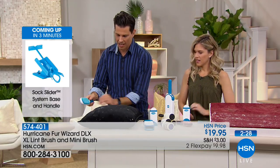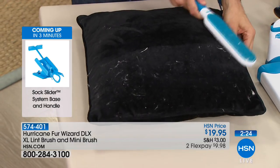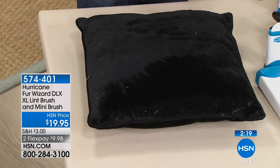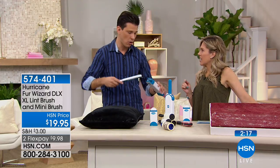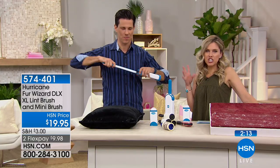On this black pillow, a couple swipes right there — you don't have to do short strokes, you can hold it tight on one side and do nice even strokes. Easy breezy. Look at that performance velvet — it works wonders. My couch at home is performance velvet. It's great for microfiber, velvet, blankets, sheets, everything.